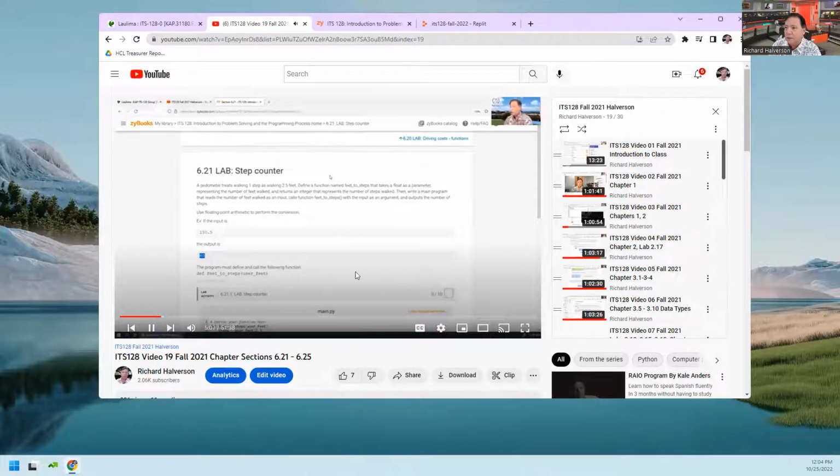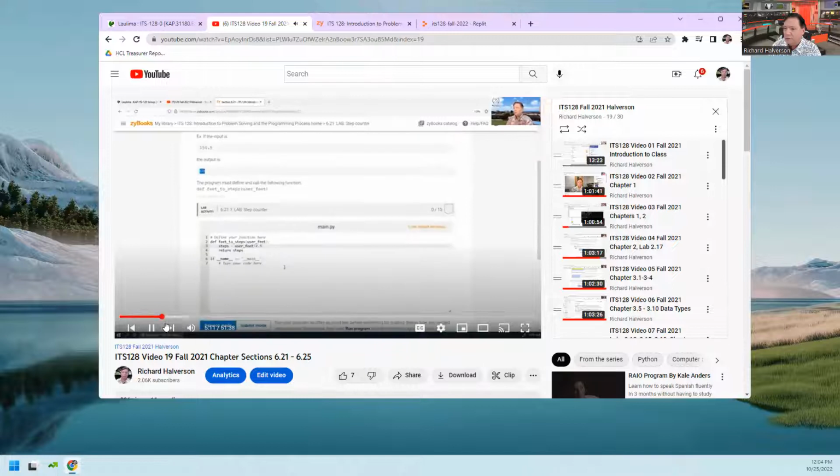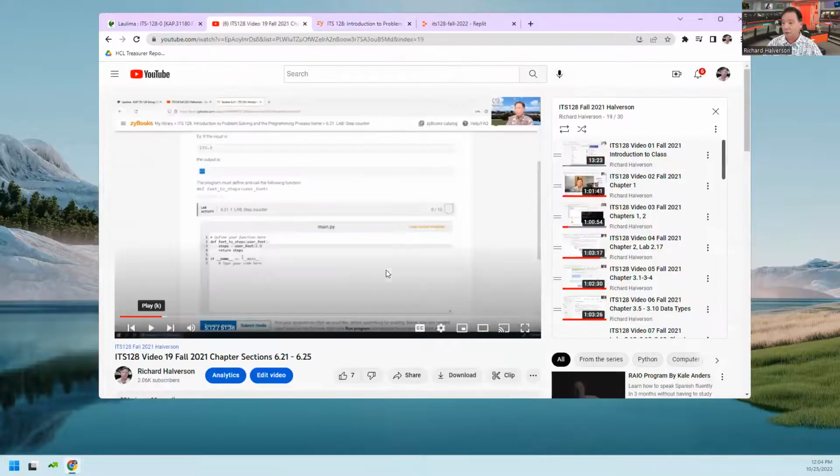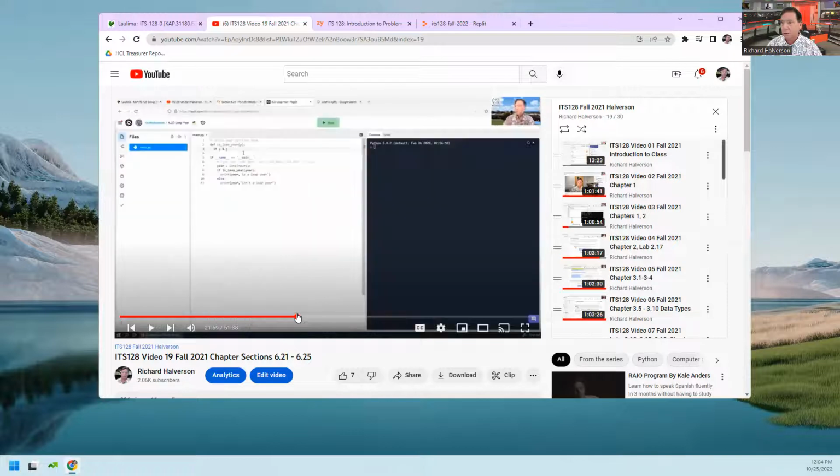Okay, so this is step counter. So I've got to see where. Okay, convert to binary. Let's find convert to binary. That happens to be 6.24. I have it in my notes here. So we've got to go to 6.23 leap year.